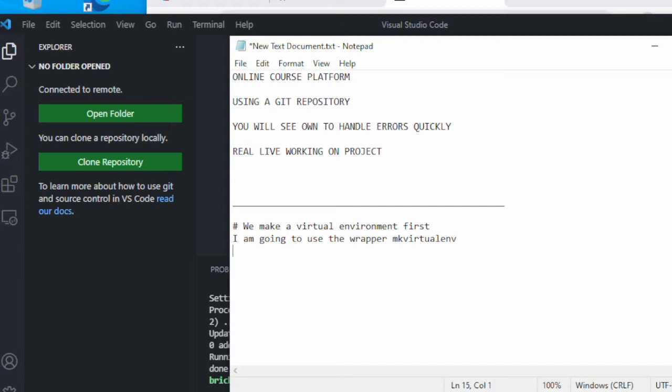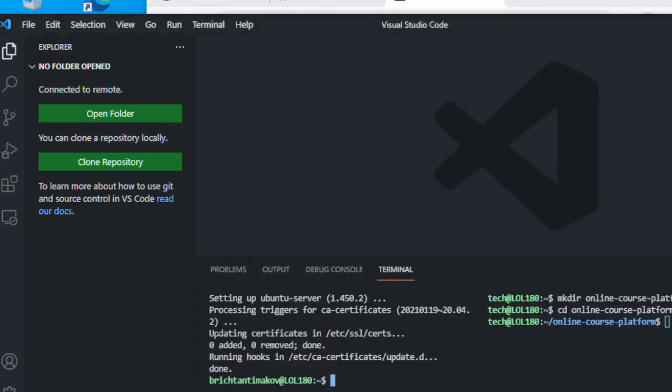But there's different ways of doing a virtual environment. So before I have to install Python 3, as I told you before, -pip. So I'm just writing it a little bit bigger so you can see which package I'm installing. So after the update, just install that.